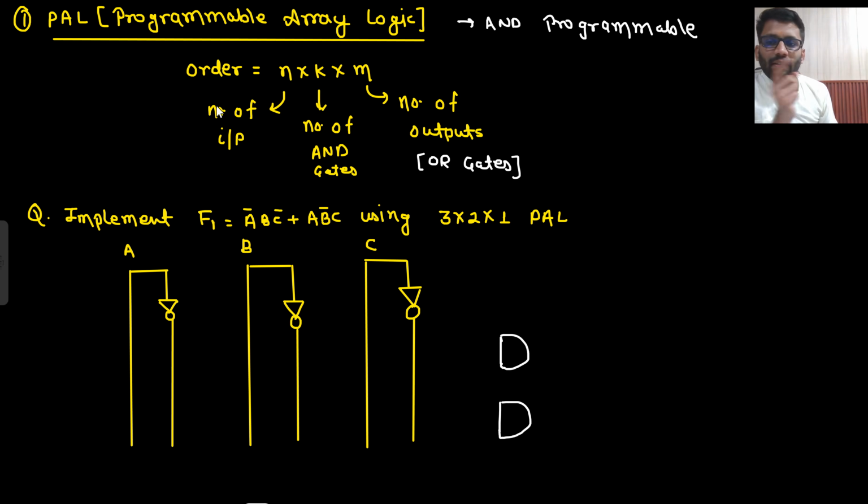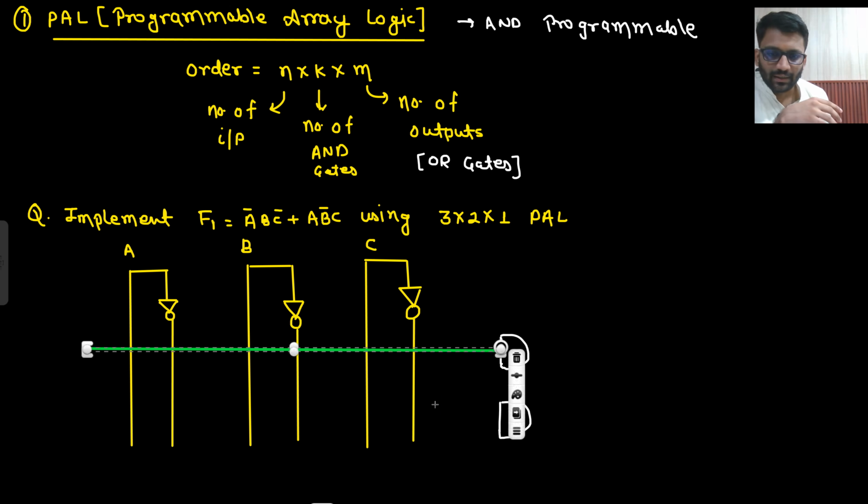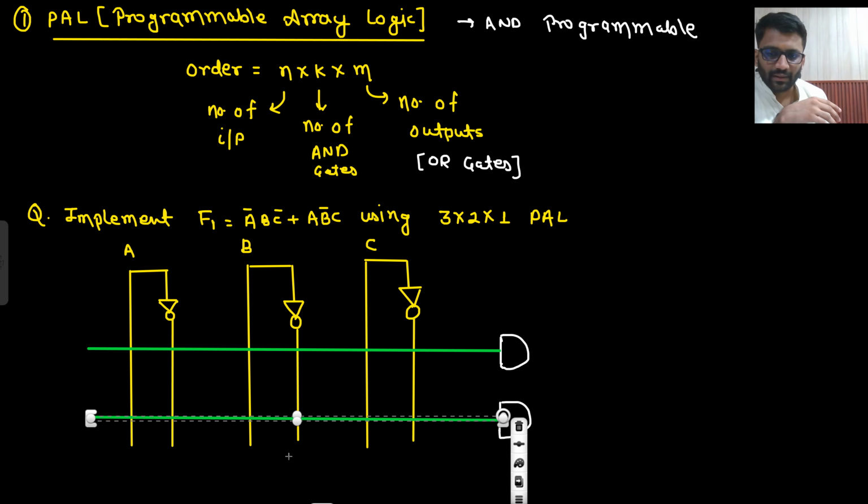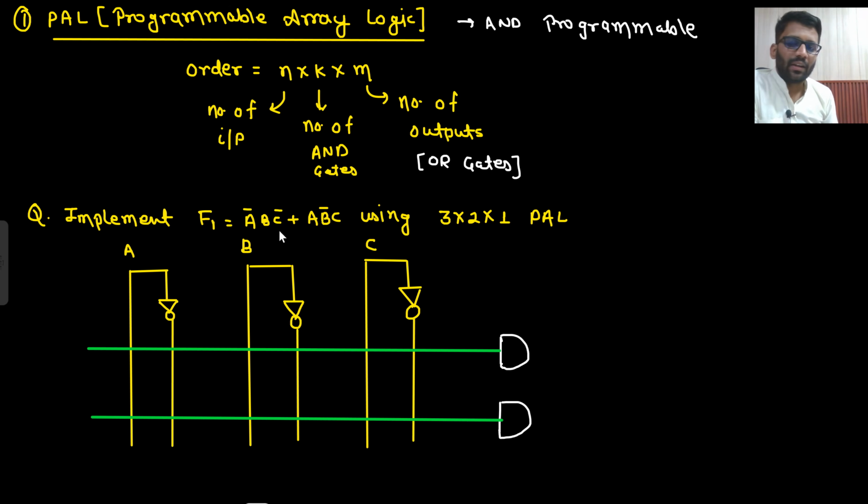Now what they are saying, this is PAL. So what do you understand by that? AND gate is programmable. So there will be something different in the AND gate. So what you are going to do, you are going to make a straight line and here also you are going to make a straight line. Right? Now what do you need? A bar, B, C bar. So this shows A bar, this shows B bar and this shows C bar. This is your C only, this is your B only, this is your A only. So you need A bar, B, C bar. So at the output what you are having? A bar, B, C bar. What do you need? A, B bar, C.